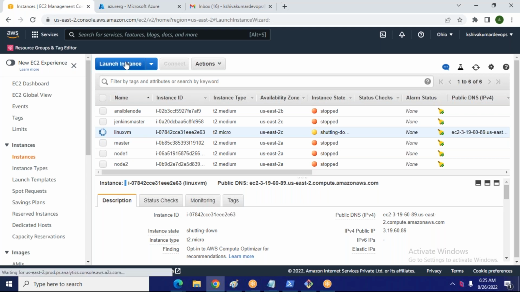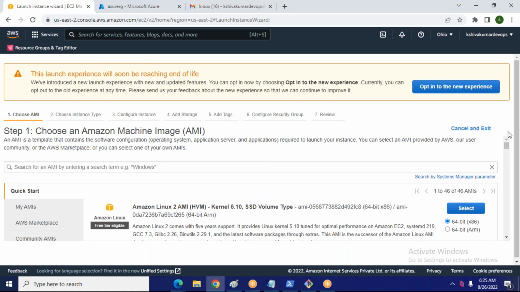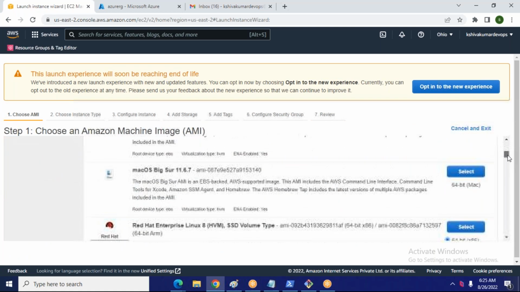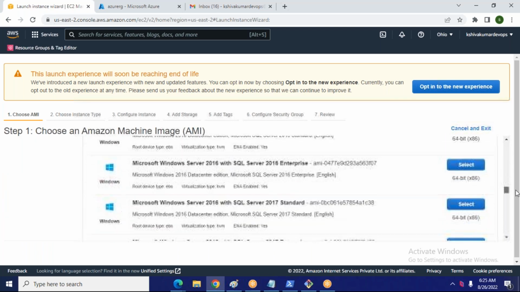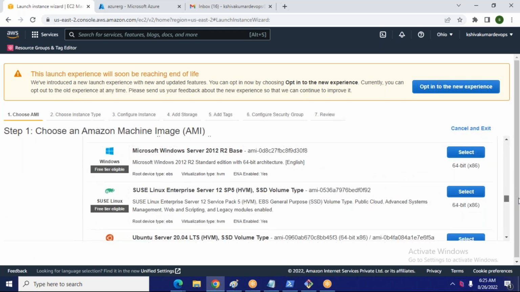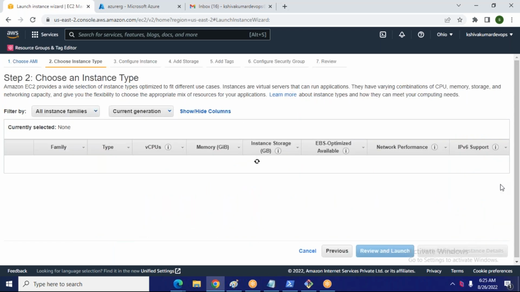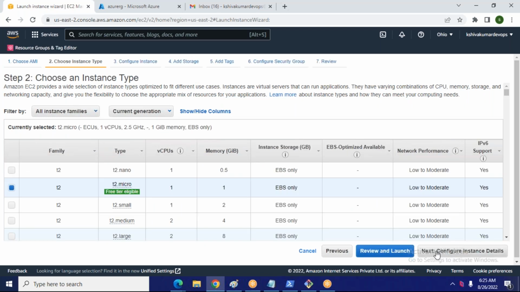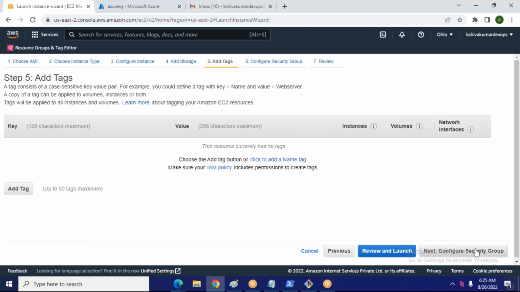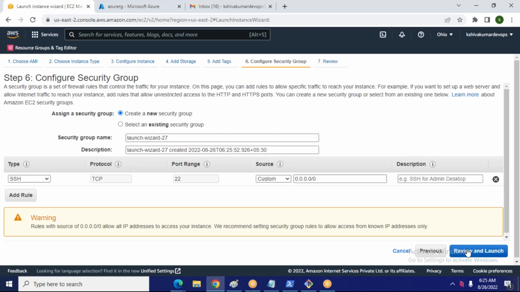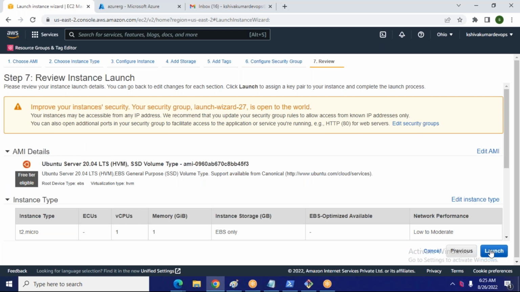You click on launch instance, and as usual I am selecting Ubuntu 20.04. Nothing more than that. Just go on, press next, next, next, next, review and launch.